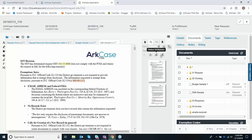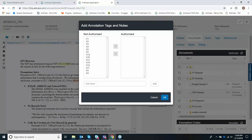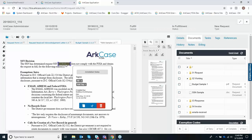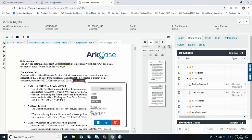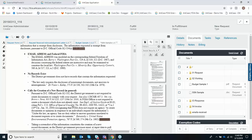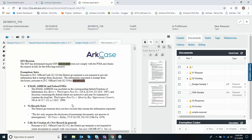I could also do a social security number pattern search. As you can see, it pulls back the pattern. The great thing is not only does it pull back the pattern, but we also have the ability to redact all matches or redact each match one at a time systematically. For time purposes, let's select redact all of them and select exemption code X6 for the PII. As you can see, it automatically put X6 on every single one of these. So you can do bulk redactions to speed through the document and redact specific information you know will be prevalent.